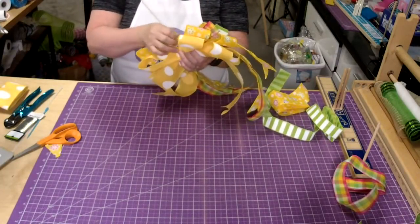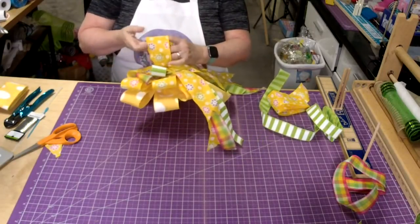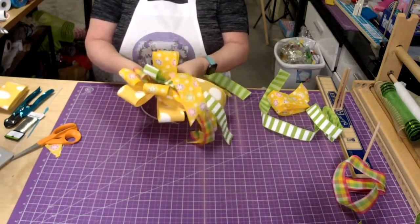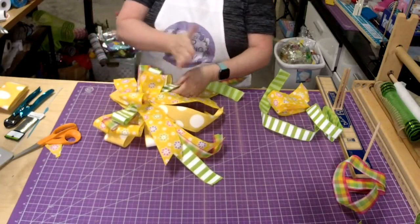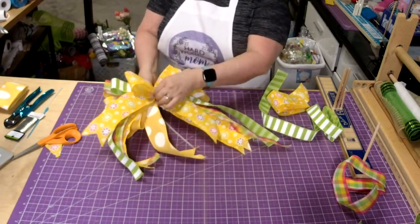And all we're going to do is run that zip tie around. I always like to make sure my middle meets. You see how it likes to slide very easily? So be careful and make sure that it doesn't slide underneath, because then you're really going to struggle. You want to keep that up on top.